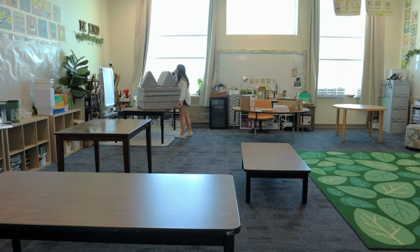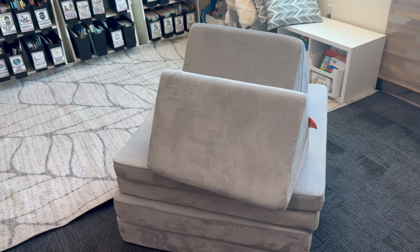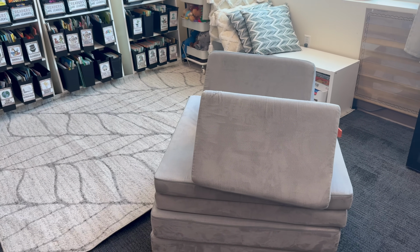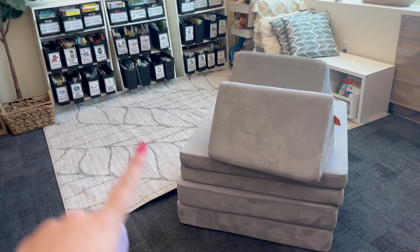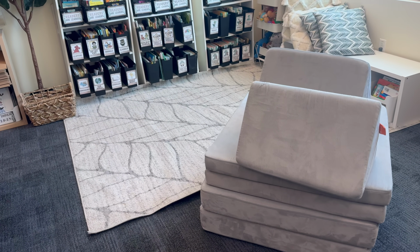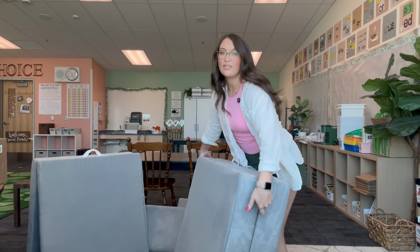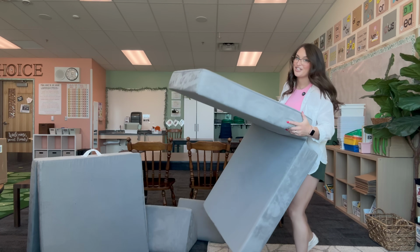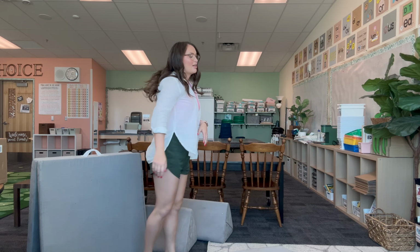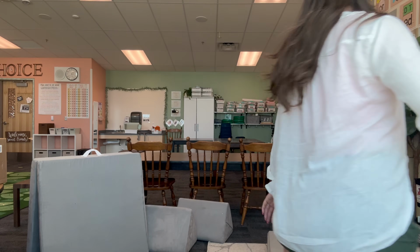We're gonna move my lovely Nugget to the floor. The thing about this Nugget is during Meet the Teacher, I usually always have kids or siblings come and like run and be rough with it because obviously they have not been taught how to use it, but I think I'm gonna set it up anyway. The Nugget is something also that I did not purchase. I actually won my Nugget in a classroom giveaway on Instagram, which is really awesome.